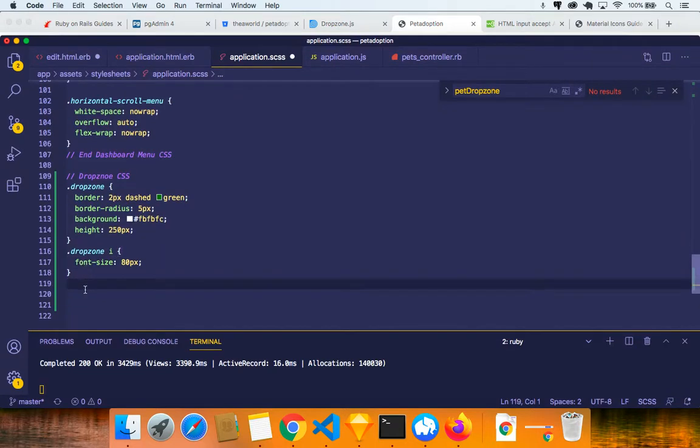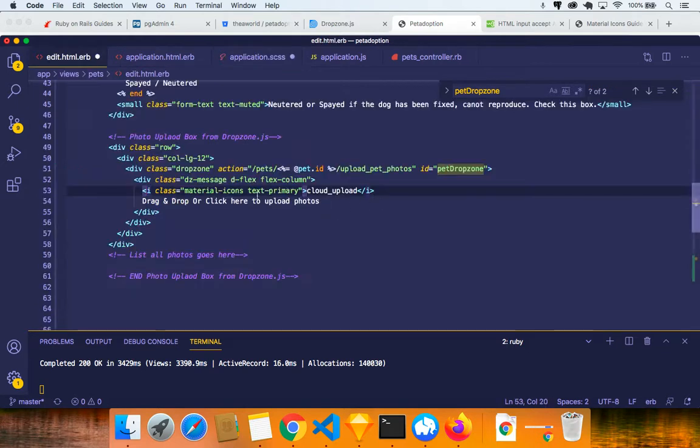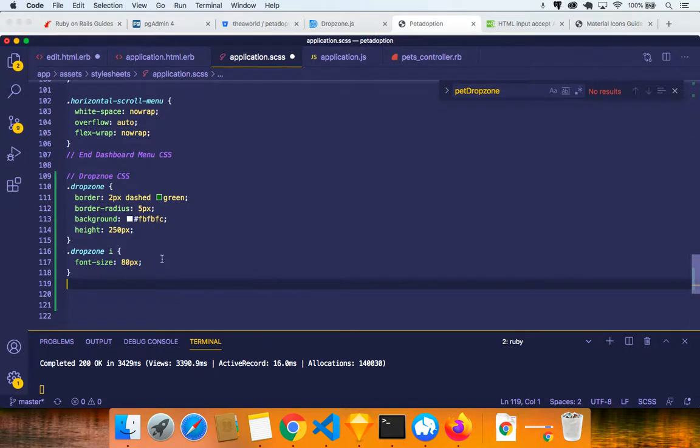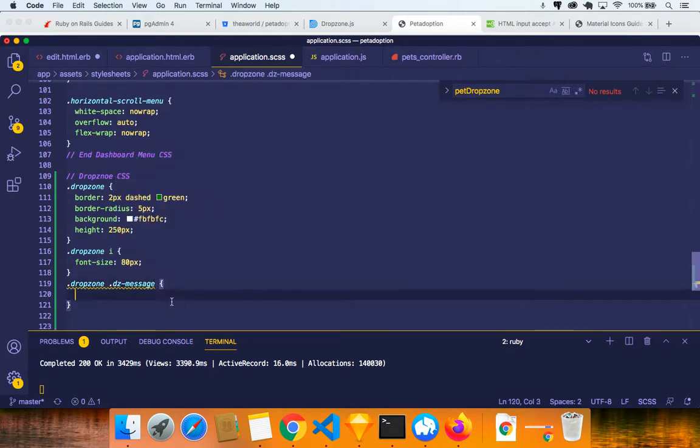We have to target the message also, this message right here. So in application.scss we're going to do drop zone and then dot DZ message.